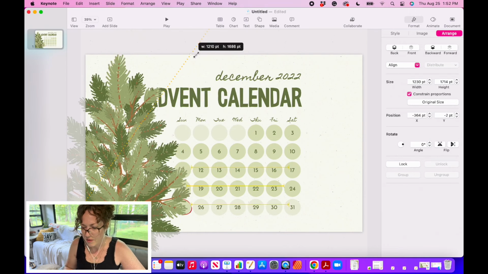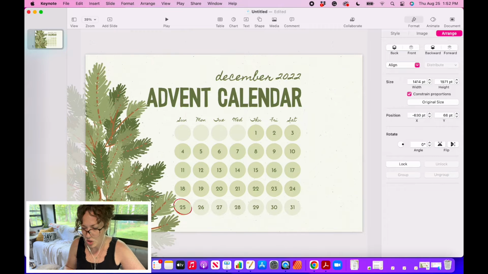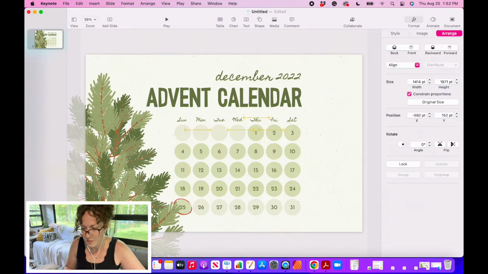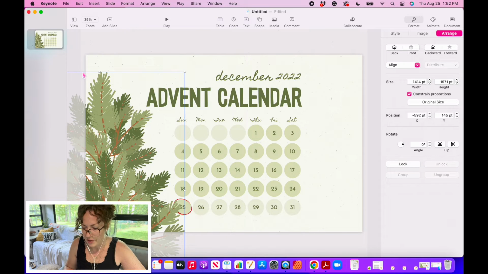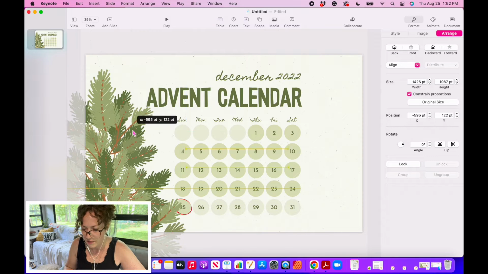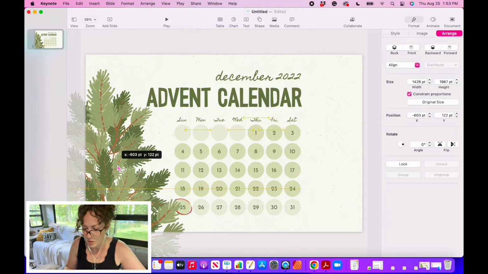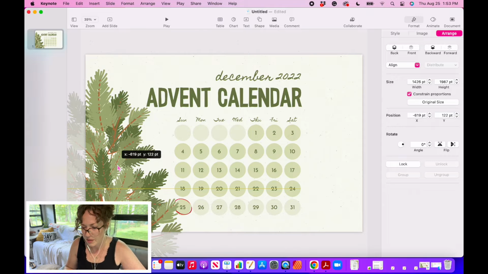I want to have my tree take up a good chunk. And you'll notice that I am not afraid of overlapping things sometimes. I actually kind of like the look of it. So you'll see that my tree is covering the 25th day a little bit. And I am completely okay with that.